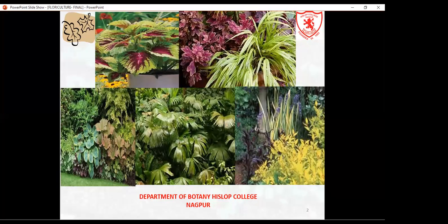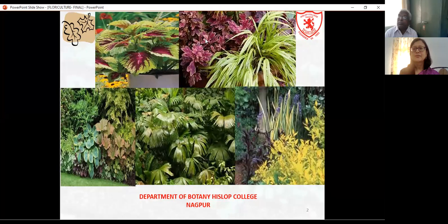So the closest explanation can be, it is the art and knowledge of growing plants to perfection. So when we say plants to perfection, we do not mean only flowers, because when we talk of floriculture, or of plants, the first thing that comes to one's mind is the flowers. Now, when we say floriculture, it will also include the foliage plants, the ornamental foliage plants.